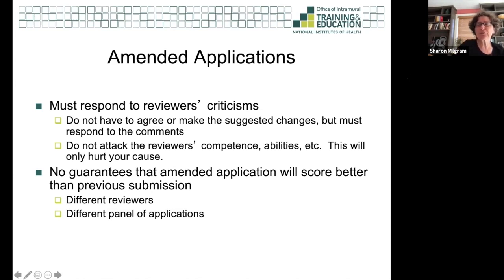Even if you think the reviewers were slightly incompetent, and I hope I'm going to get better reviewers, usually there are some things where clearly you weren't clear. Clearly you weren't as precise, you didn't provide exactly what was needed. So you always have to respond to the reviewer's critiques.